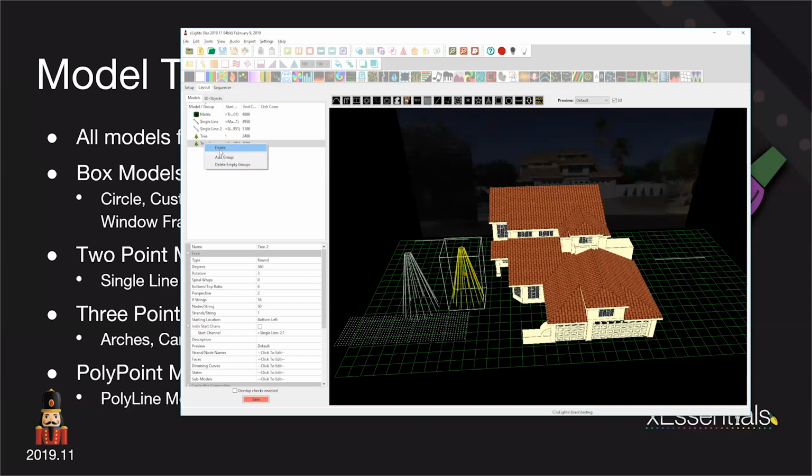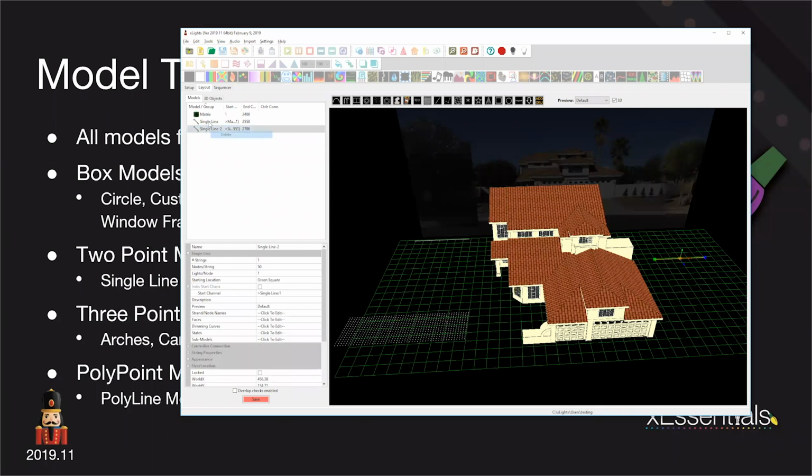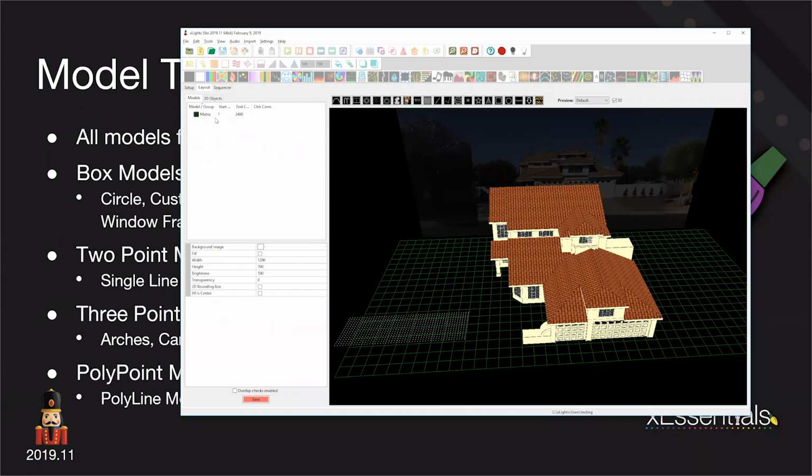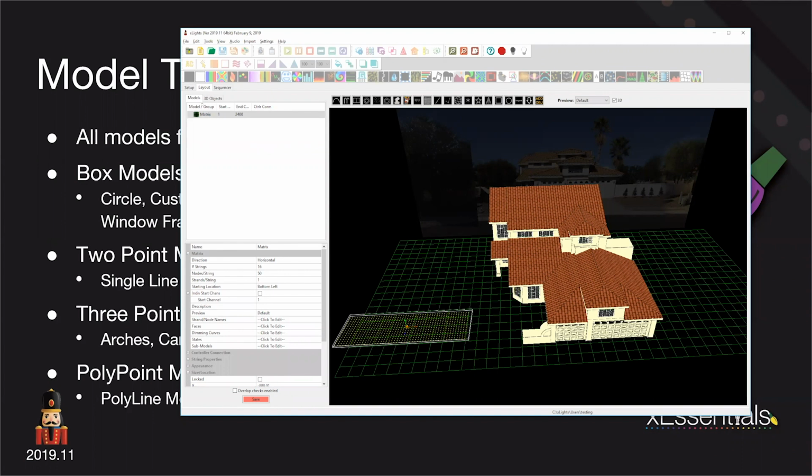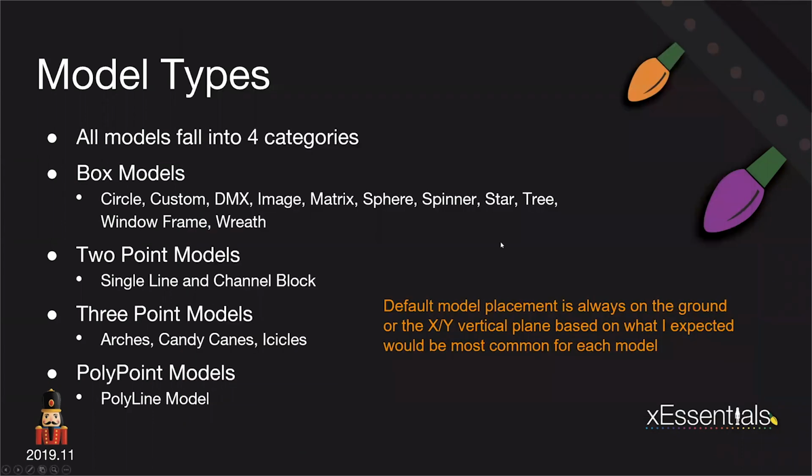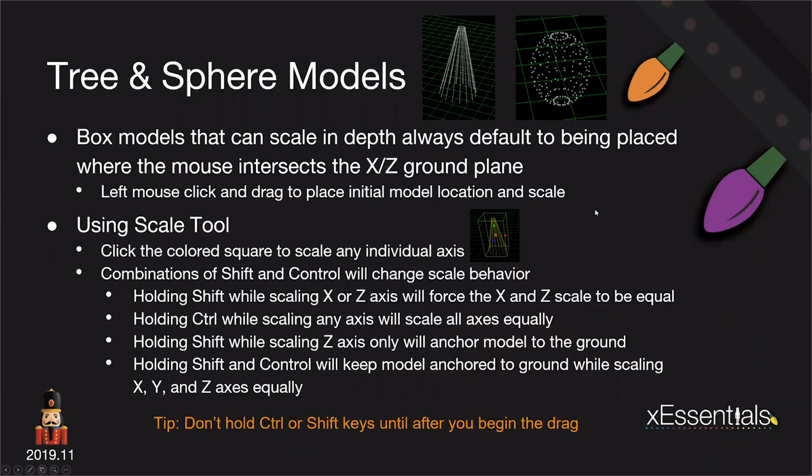Let me get some of this stuff back out of the way. I'm just right clicking and deleting these guys. All right, what do I have on the next slide? Okay, I'm probably going to need to just have xLights open and talk through this.